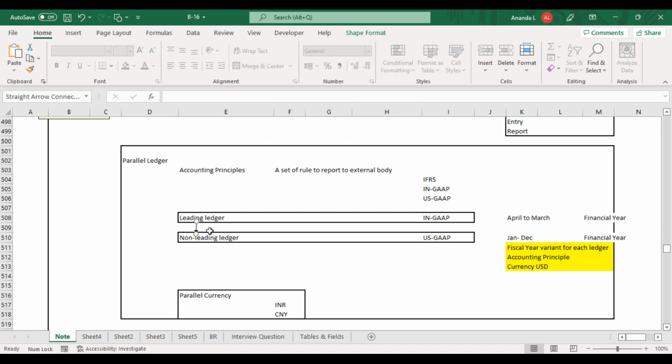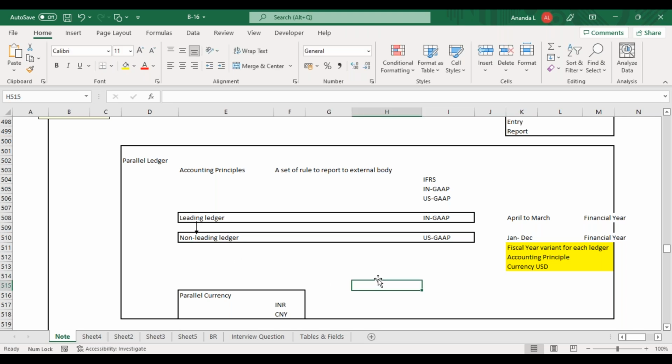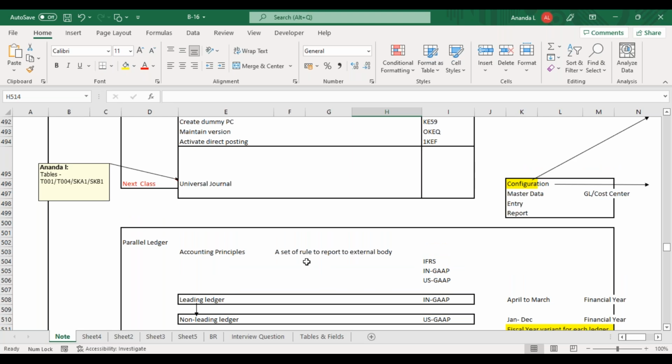So these things, directly nobody will ask you in a client environment, because they will not understand what is leading and non-leading directly. Some people may understand, but they may ask you some scenarios so that you can use these features to solve that. Whatever I am teaching is the same thing. The features will help you in making decisions: okay, I can achieve it like this, I can do it like this. That's the reason, and it also boosts your confidence if you know all these things.